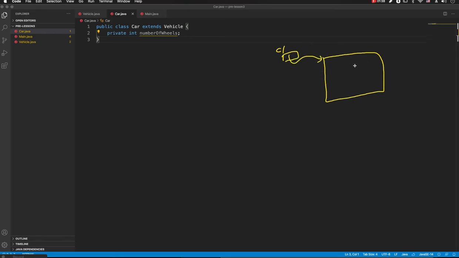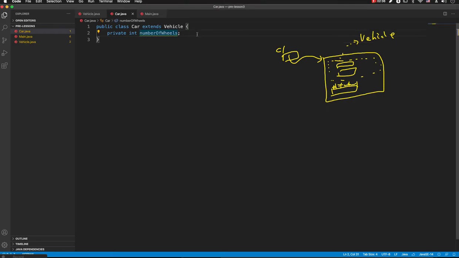Then internally, inside the car, you will see a footprint that is exactly the same as a vehicle. So inside the car object, you will find the footprint for the vehicle class. There you have make and year, and then the one you add in car is outside this vehicle area, and another variable is created, which is the number of wheels, present outside the vehicle area. So a subclass in terms of memory size is bigger than the superclass because the subclass should hold everything inside of that, and then some part is exactly the same structure as the superclass. That's the idea of a subclass.